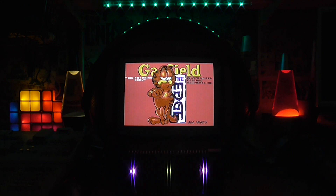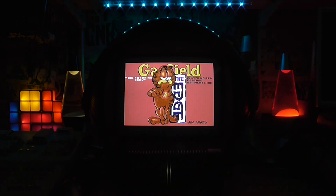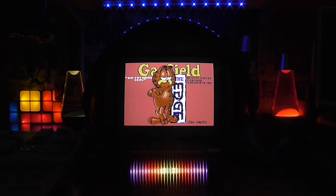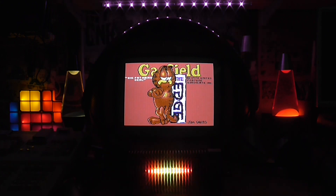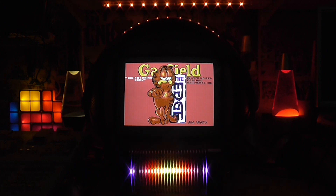Copyright 1978, Garfield came out. One of the popular things, in case you weren't around at the time, was a stuffed toy of Garfield with suckers on his hands that you would stick in rear car windscreens or the side windows. So it looked like Garfield was in the car with you. Yeah, the 80s were a strange time, weren't they?